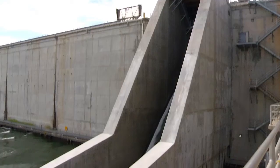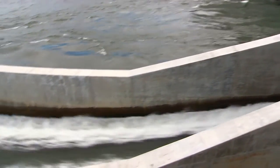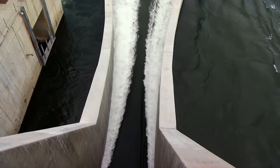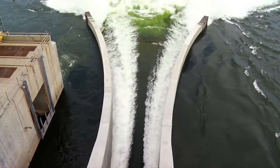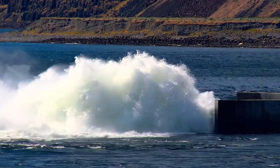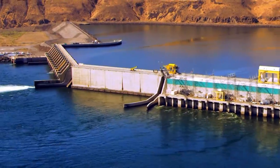The fish bypass was the first of its kind on the Columbia River and was installed in 2008. The bypass is 290 feet long and 90 feet wide at the exit of the chute. It is capable of releasing enough water to fill an Olympic-sized swimming pool in less than five seconds. This bypass operates from April through August during juvenile salmon migration season.